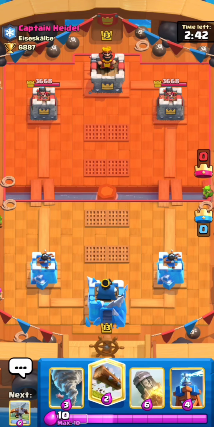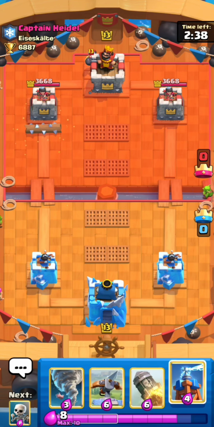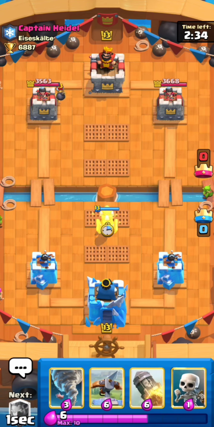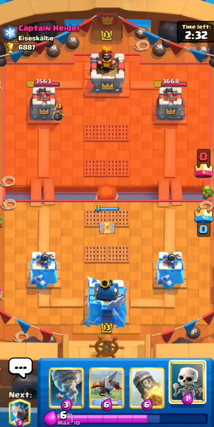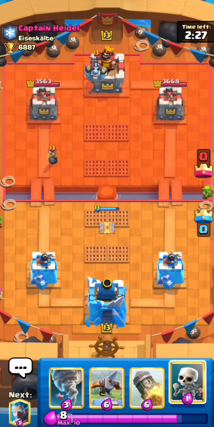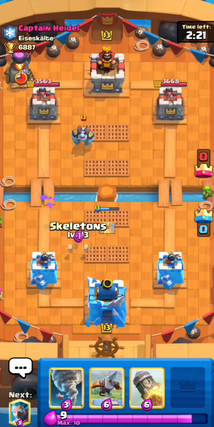And I don't really want to cycle anything just yet. And I think a log should be fine. So bomber, this could be the Xbow deck that's been very popular with bomber. So I have my rocket ready, and it looks like it's not. It's probably E-giant. I don't think it could be RG since it does have the bomber.